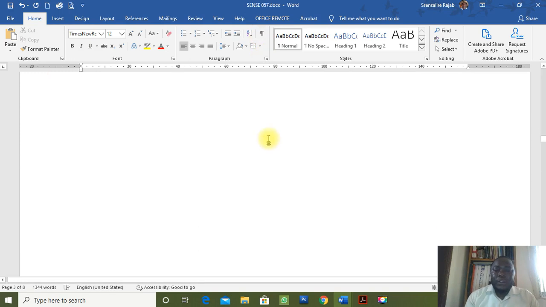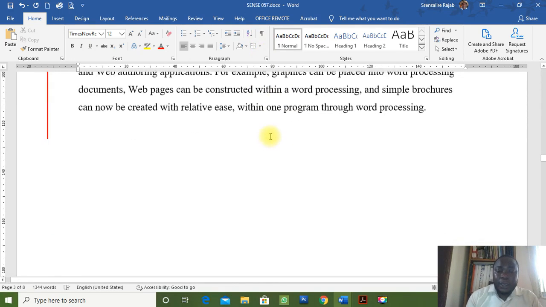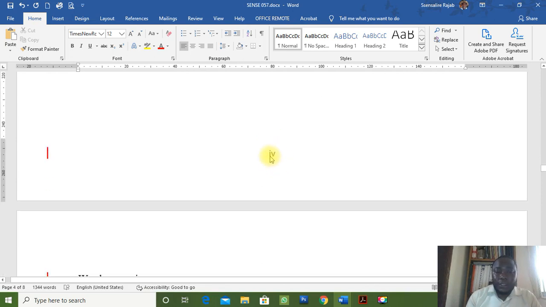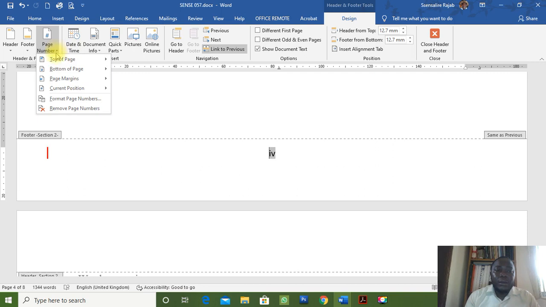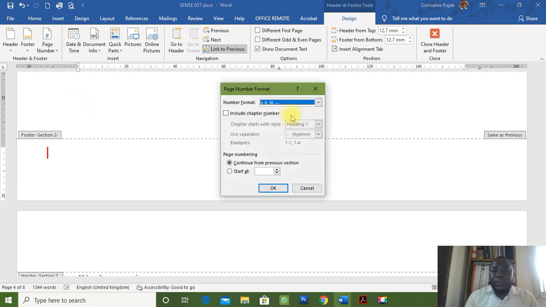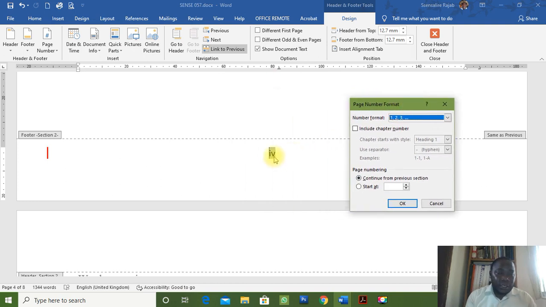Alright, so now we can come to this page. Instead of having it as page 4, we are now going to change it by going to page number and then format. So instead of I, we go to 1, 2, 3. Now right here, under page numbering, instead of continue from previous section, because if you say continue from previous section, this will become page 4 but in numbers.